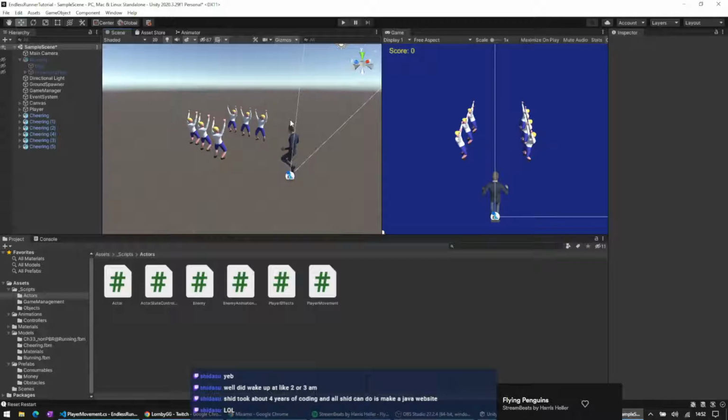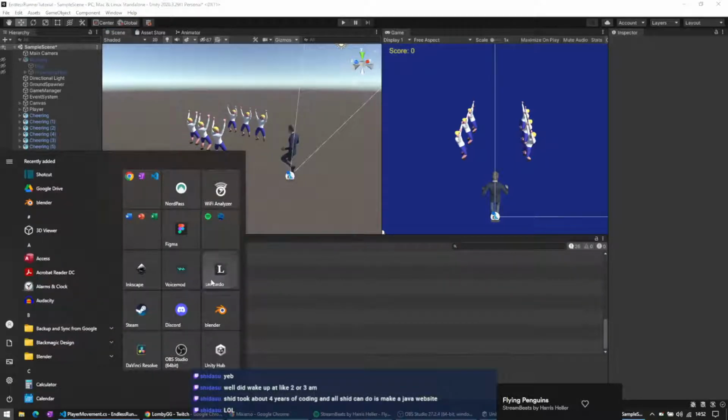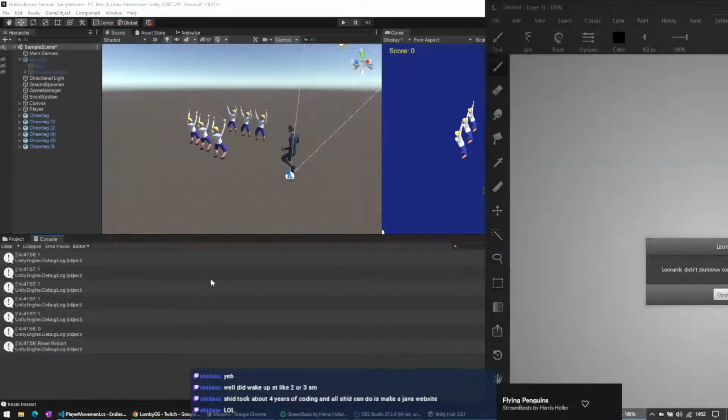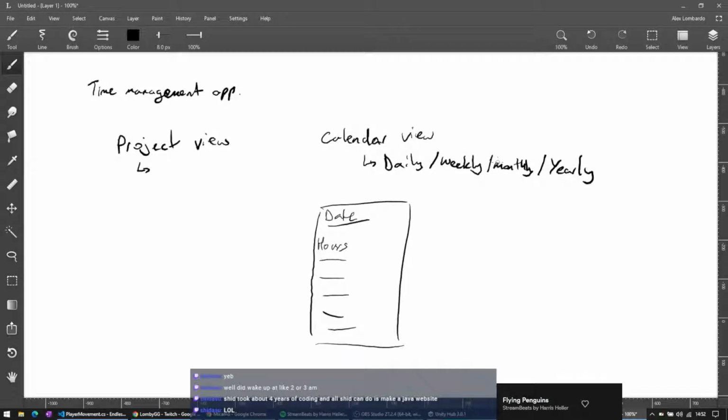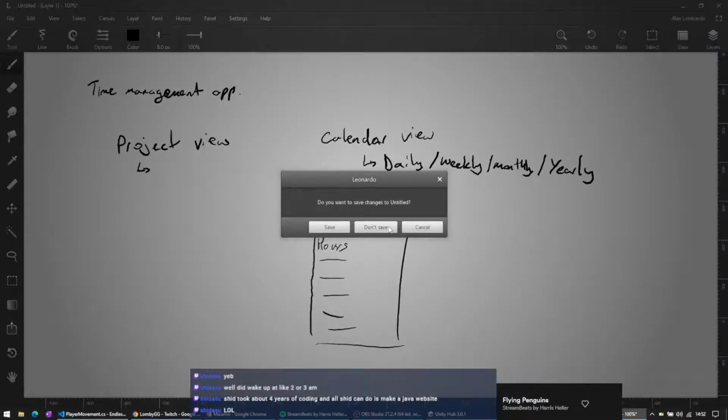That's what it's called. And we're going to use Leonardo, which is this software here. Nope. Leonardo didn't shut down properly. Let's see, what do we have? Not that one. Let's do a new one.